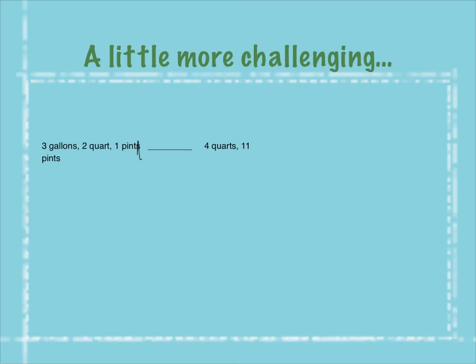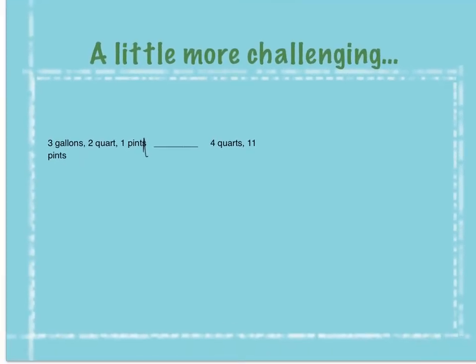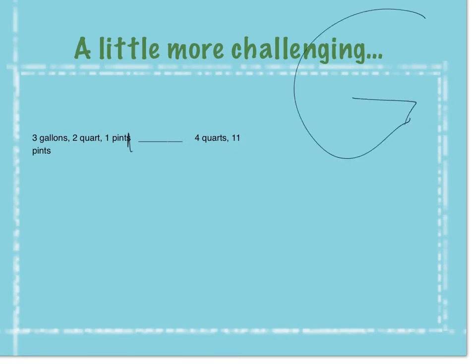All right, so let's think about this a little bit because this might be a little overwhelming for you right now. When we are comparing, we always go down to the smallest unit because it's the easiest to compare. So if I have all of these different units here, quarts, gallons, pints, my smallest one is the pint. So I'm going to convert everything into pints and then just compare them. So I'm going to draw my gallon man, my King G, off to the side over here because this is going to help me so much. I'm only going to go to pints because I don't need the quarts or the cups.